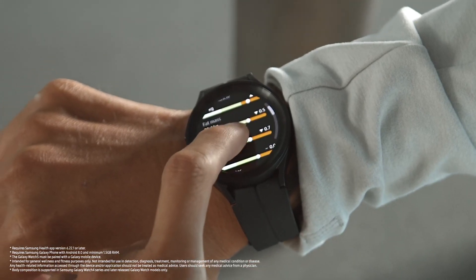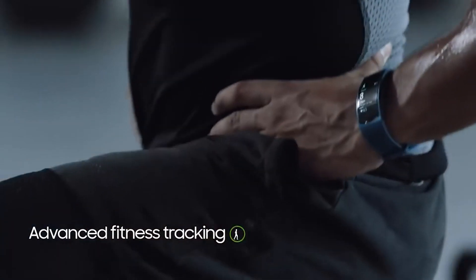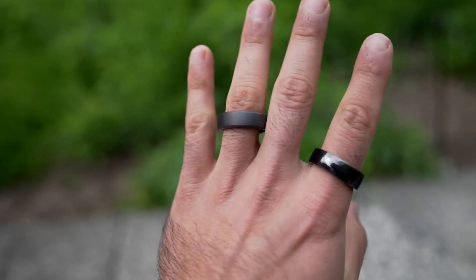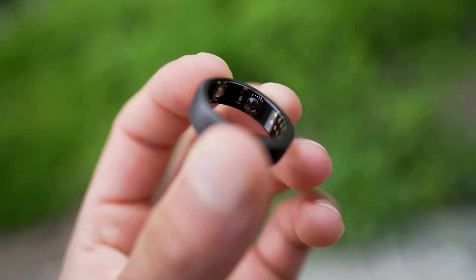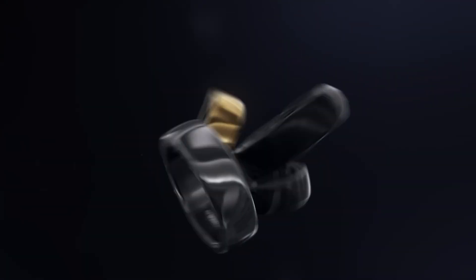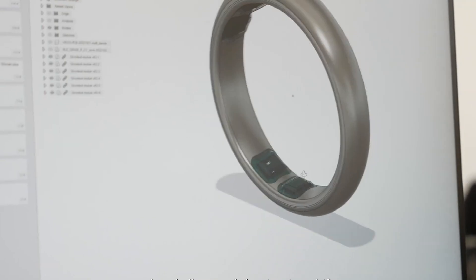Although this isn't the first time a Samsung trademark application hints at a new type of wearable device being in the works, we can't recall a time when Samsung applied for so many subsequent trademarks that all seemingly correspond to smart wearables and/or accessories. Samsung wasn't satisfied with the original trademarks listed in the UK last week and had to attach the Galaxy name to them — hence the Galaxy Index, Galaxy Insight, and Galaxy Circle monikers came into existence a few days later.